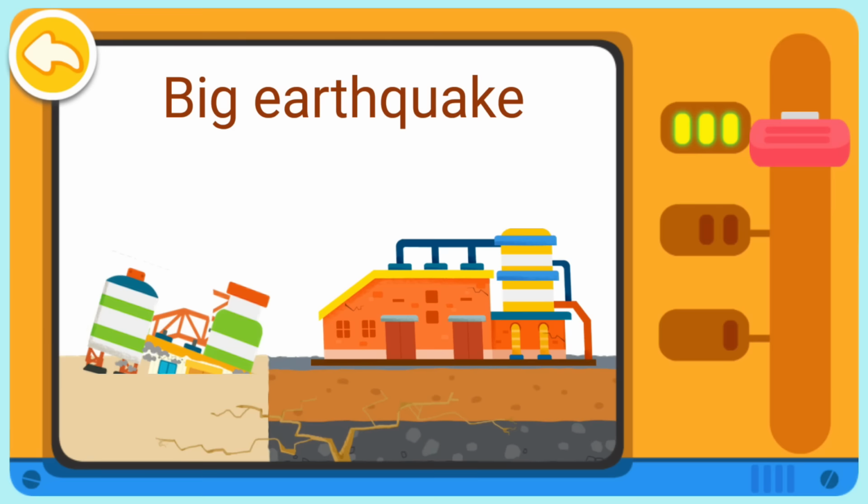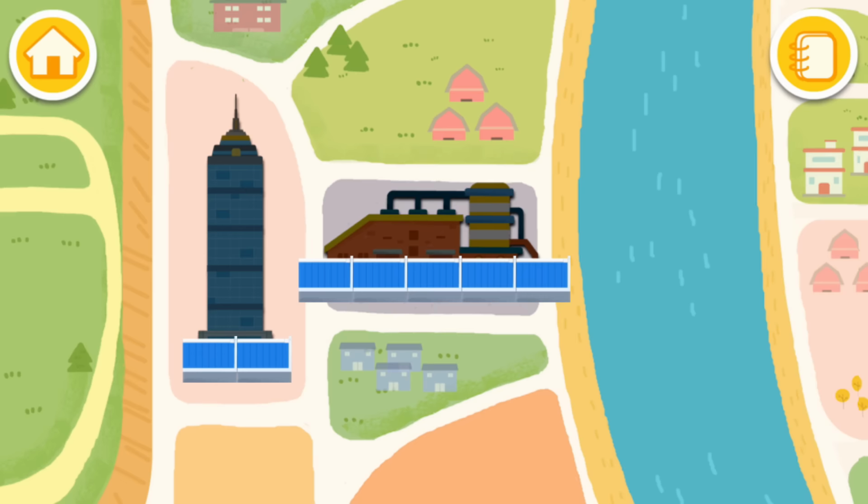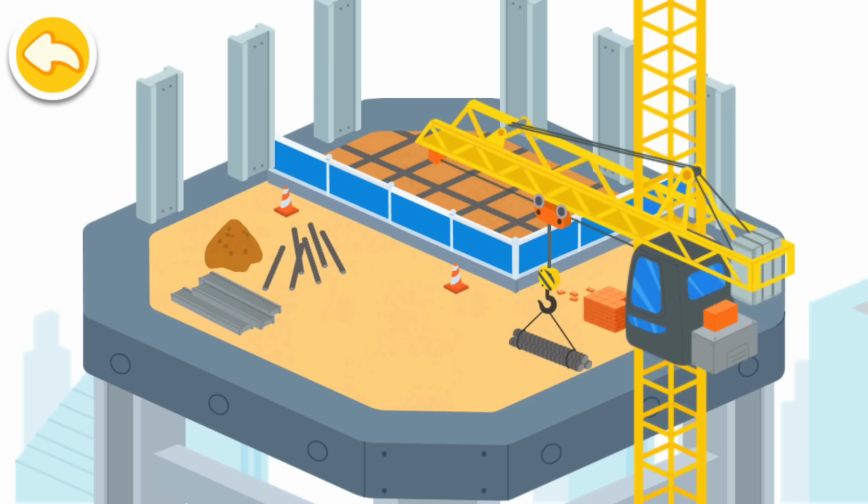Great job! Wow! The earthquake-resistant building you built is so sturdy! Amazing! Keep going! Skyscraper. We will need some steel components for building a skyscraper.